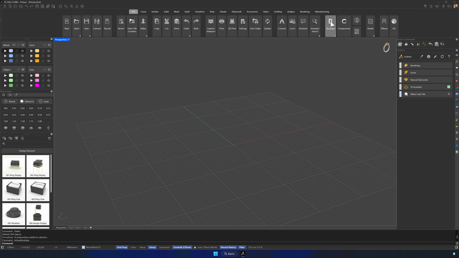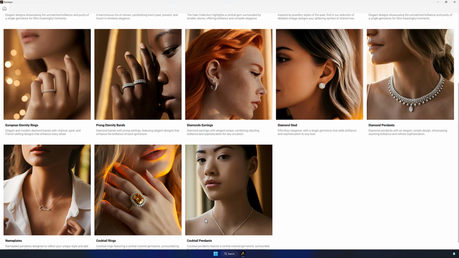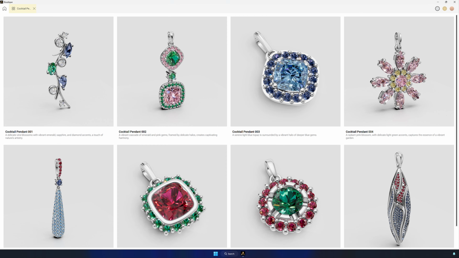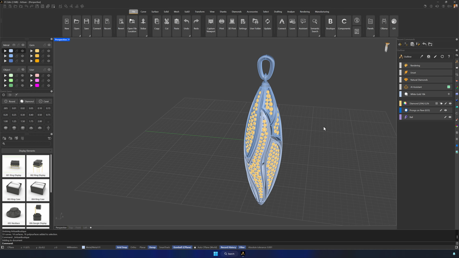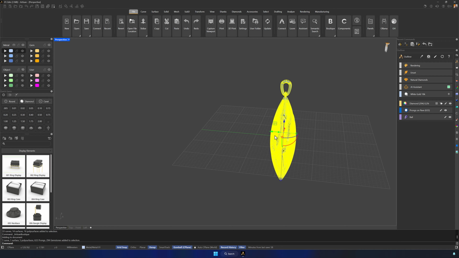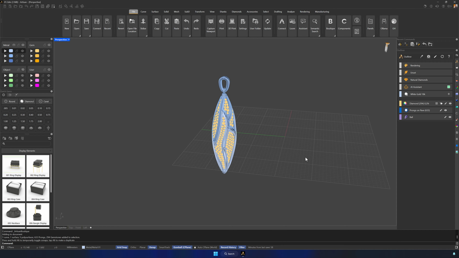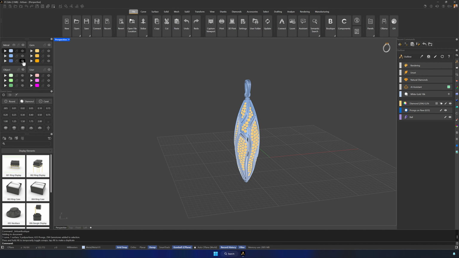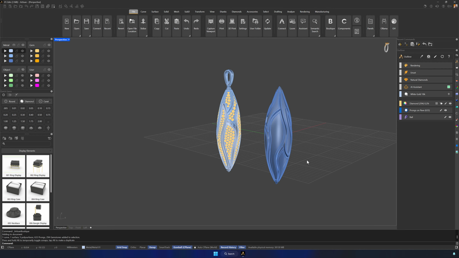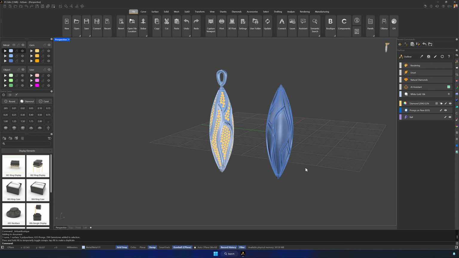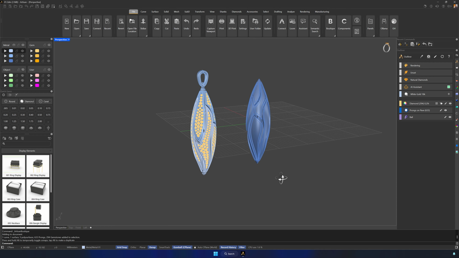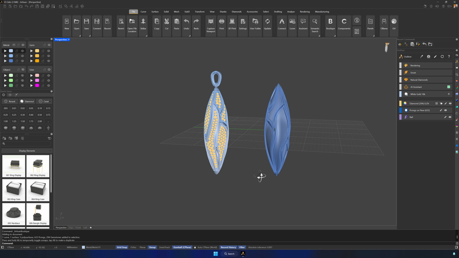Now we can open Boutique, go to Cocktail Pendants, and here we have an example model. Then I'll bring the example model into the scene and move it aside so we can use it as a reference. Now I'll show our model again, and as you can see, it's very similar to this example. We can compare and adjust. Then go back to diamonds and place the gems the way we want.